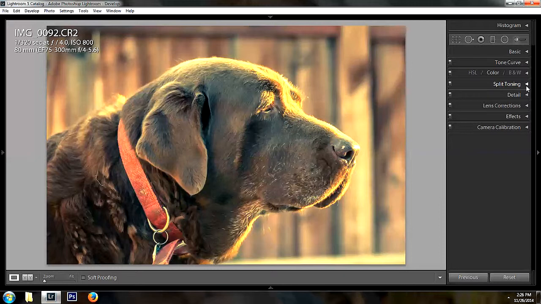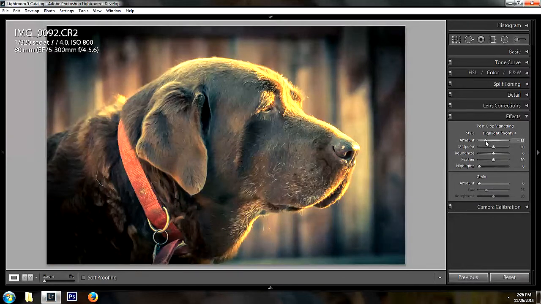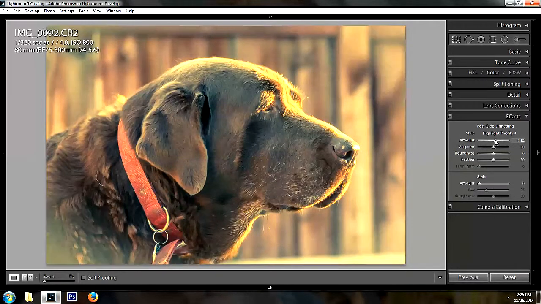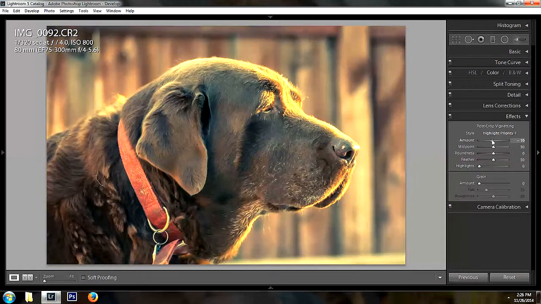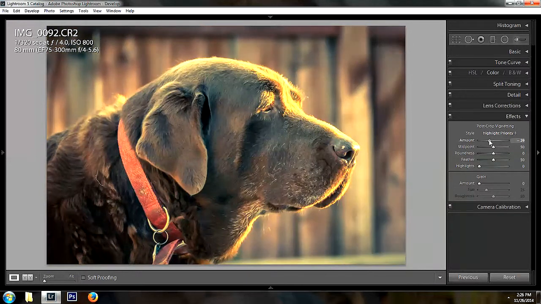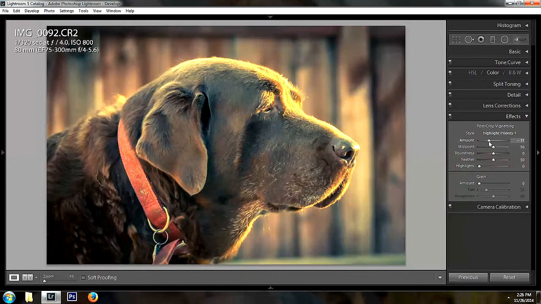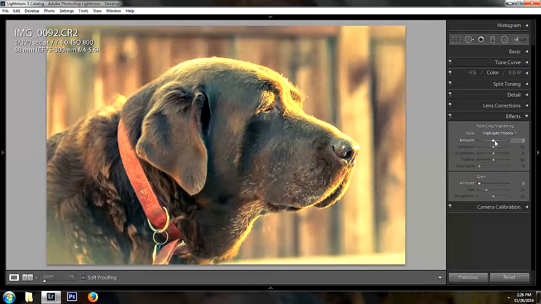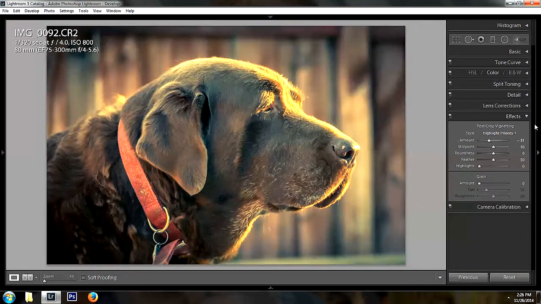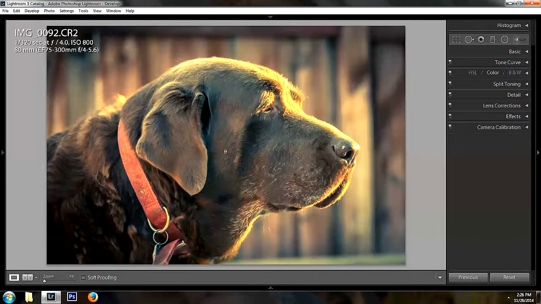And if you have anything extra that you'd like to do, this is just a simple touch-up. You can even go to effects, and you can add some... wow, I forgot what this was called. Oh, vignetting. You can make it darker going to the left, white going to the right. So let's see what we can do. This one I'll probably do -30, and that looks good. It really just accentuates the focus on the head.